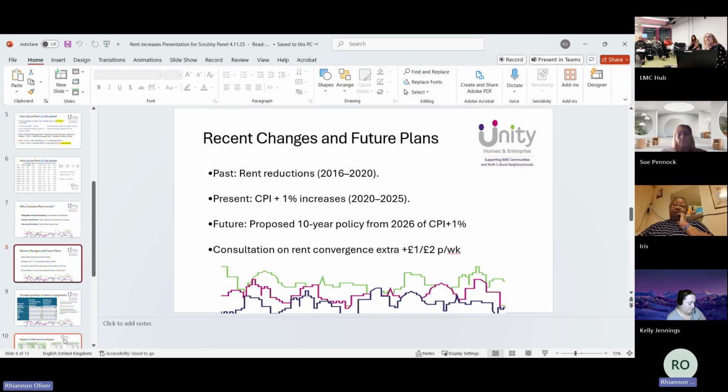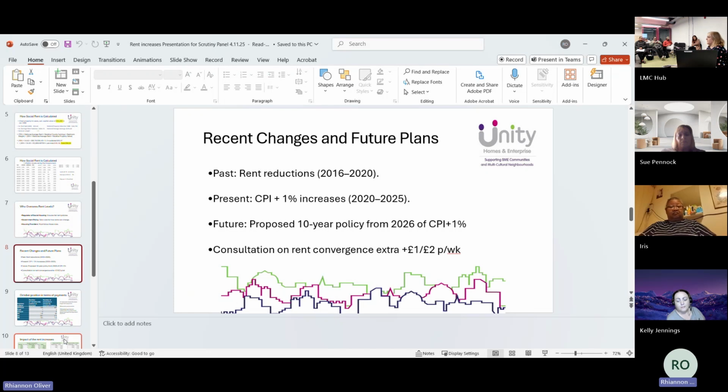So obviously, as you said there, we have the rent reductions, we've got the CPI. What the government have now proposed is that from April 26, they bring back 10 years of CPI plus 1. We had reached a point where we had no indication of what the next rent increases were going to be, because they'd set this policy originally for 10 years. We'd had rent reductions in the middle of that 10-year position. And then for 25-26, they gave us 1 year of CPI plus 1 while they thought about it. So they've now announced a 10-year policy, so rents go up by CPI plus 1.